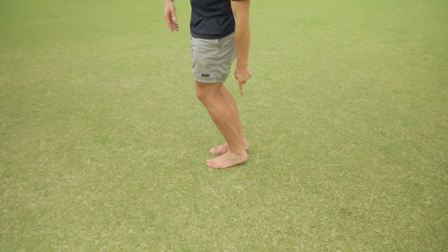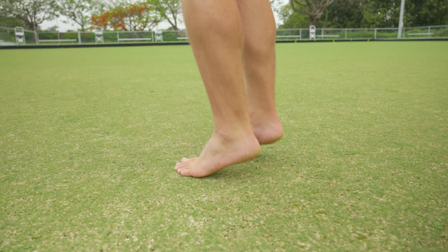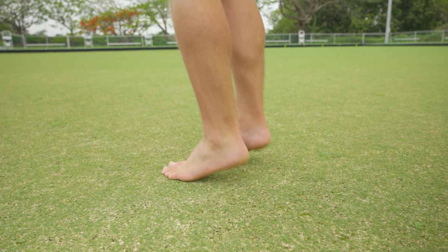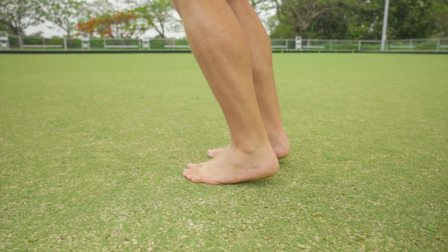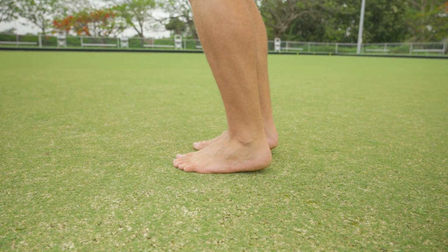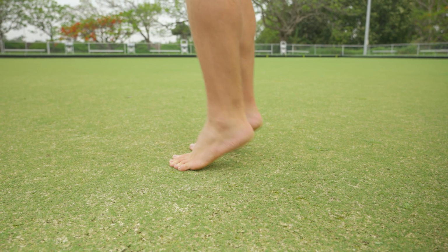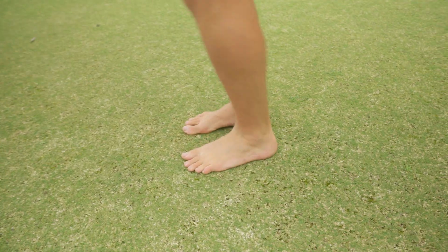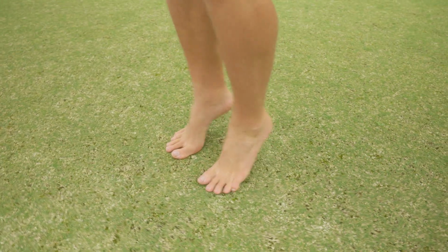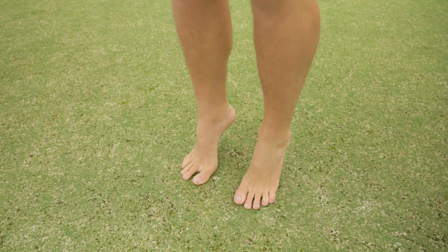You're hovering your heels off the ground, and it's actually just getting used to that sort of bouncing feeling. So again, we're not leaving the ground, which is where it becomes more of a plyometric exercise. It's literally just bouncing up and down and getting used to not slamming your heels into the ground. So you want to avoid that impact, and you're just bouncing, bouncing, bouncing, and staying light on your feet.